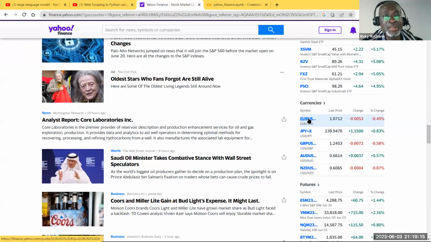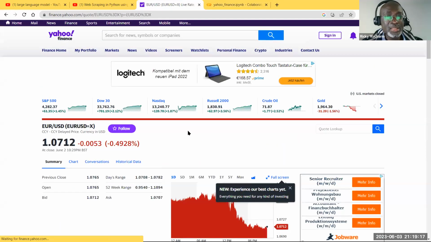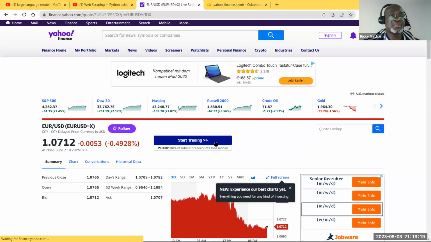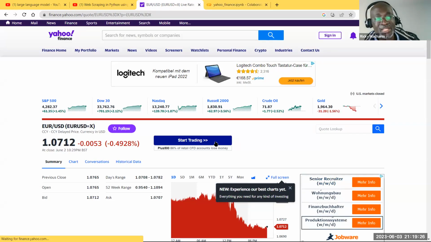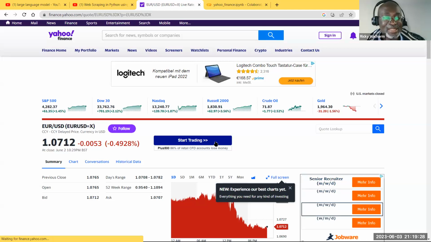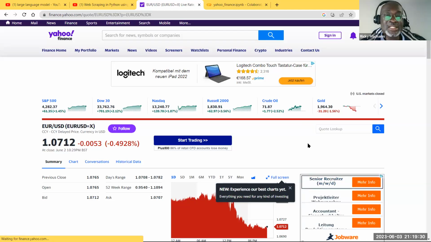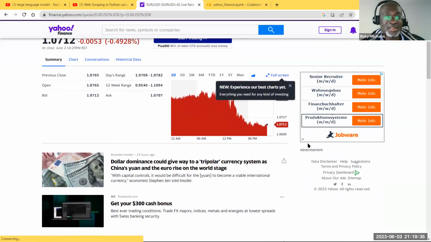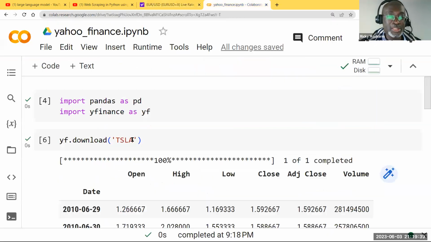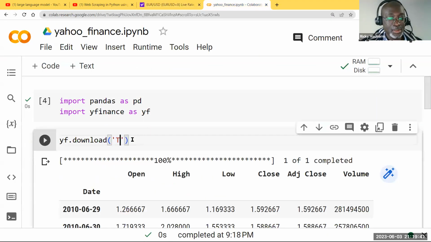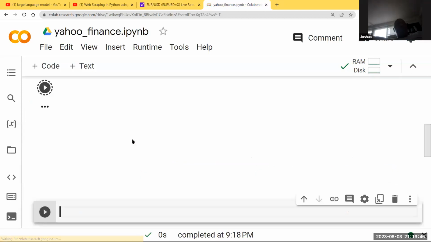let me click on this. Tesla was not, what's the language they use? Tesla was not a publicly traded company before 2010, that date we saw. So I'm sure that date is when Tesla started, when it became publicly traded. And that's the language I'm looking for. So let's try Euro USD.